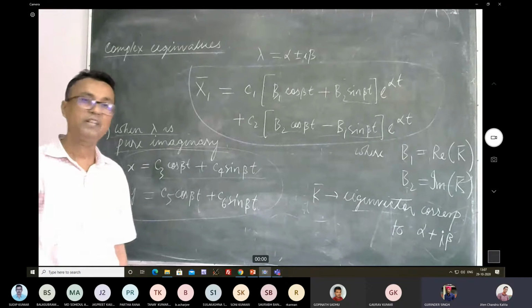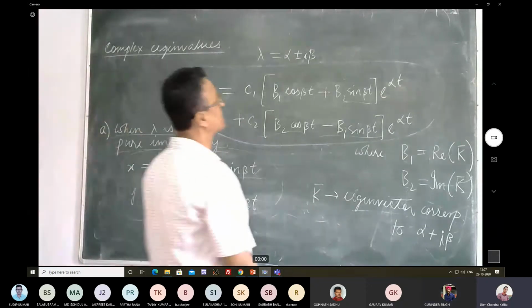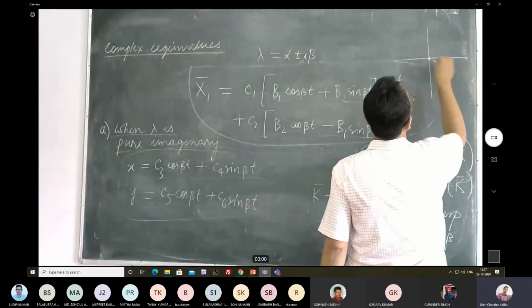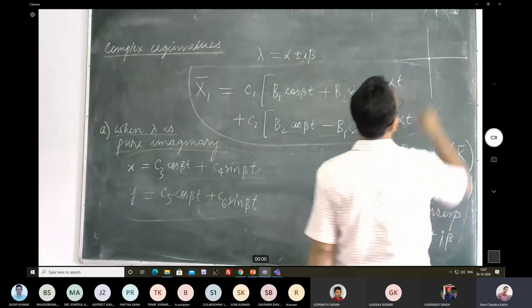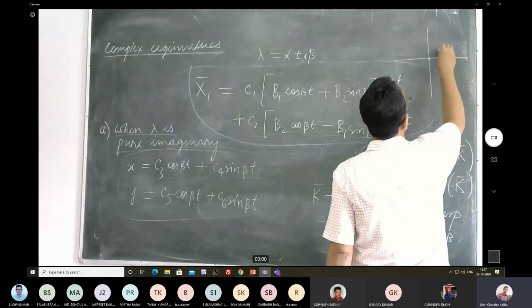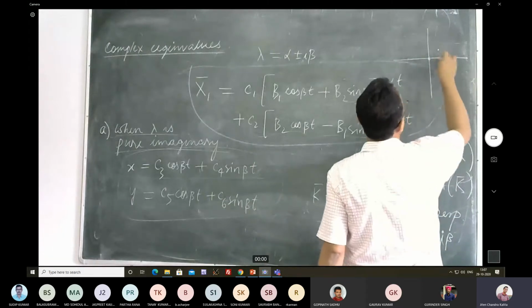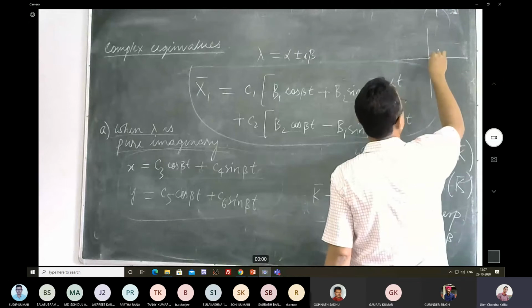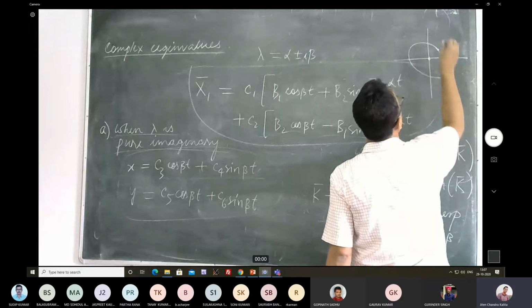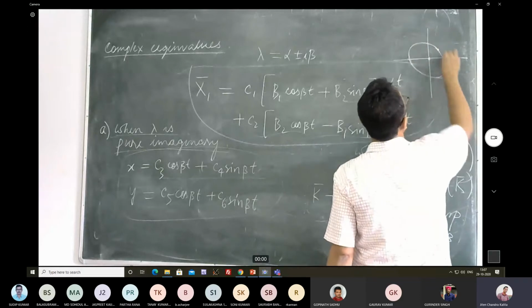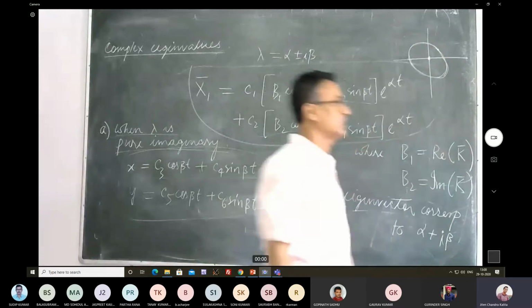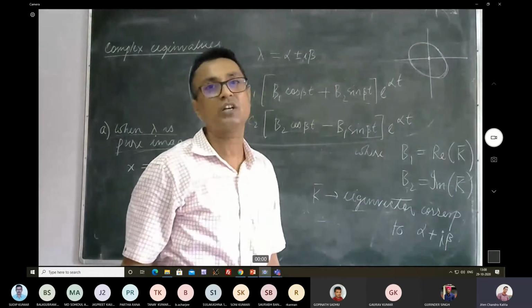Yes, sir. Right? So that means what is going to happen? If you consider this critical point 0, then if you try to find any trajectory starting in the xy plane at some point, except this critical point, it is going to whirl around, or rotate around the point 0, 0 in a closed circuit.